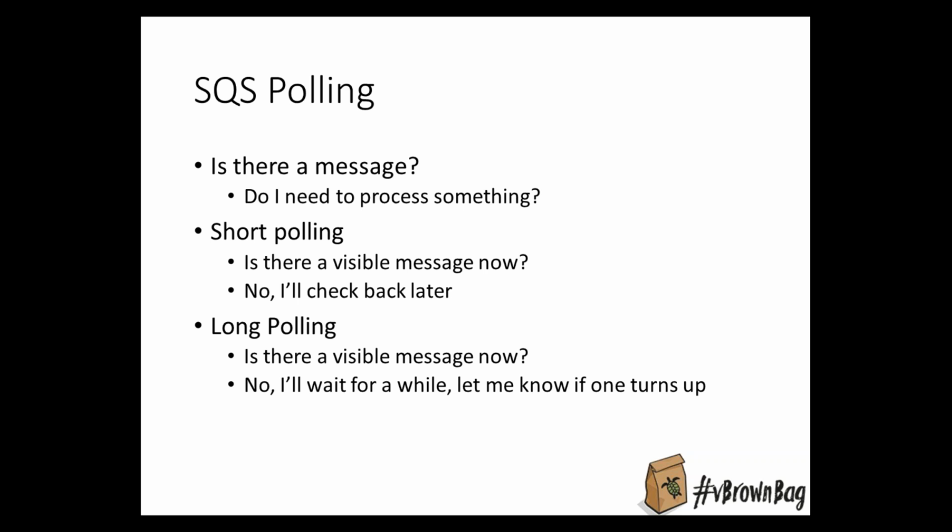The application queries the queue and says, hey, have you got anything for me now? The queue says yes, here's a job, or it says no, come back later. And then sometime later the application comes back and says, hey, have you got anything for me now? This happens on a cyclic basis, and it adds latency to processing. So if we're waiting for that update of my address in the database, and the application only checks every 15 minutes, then it could take 15 minutes from me telling the website to update my address before the database is actually updated with my new address. And that's probably not very desirable.